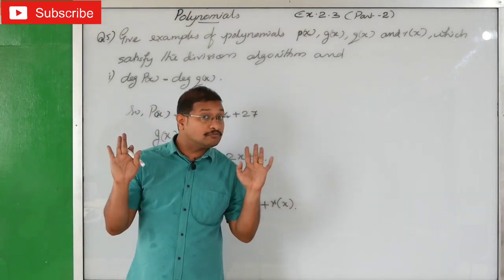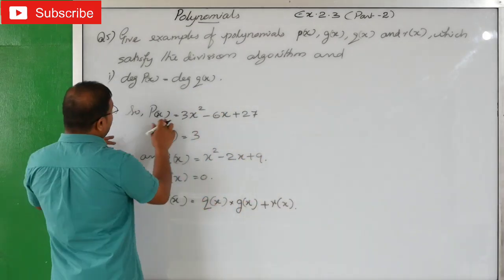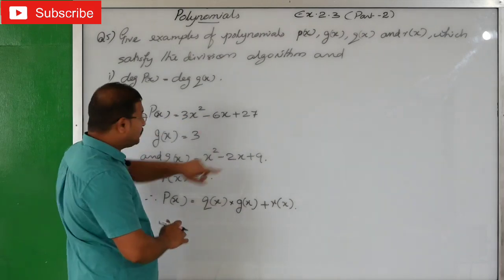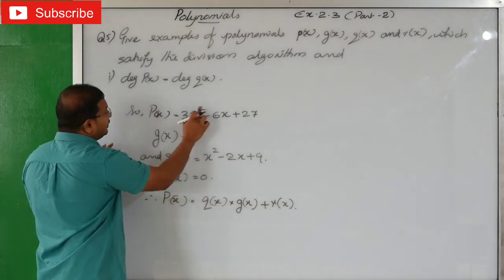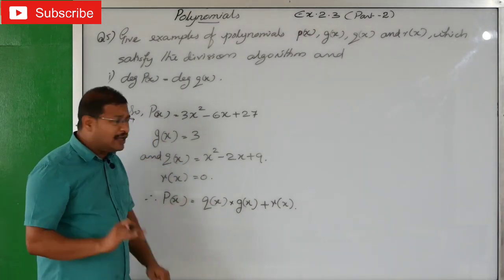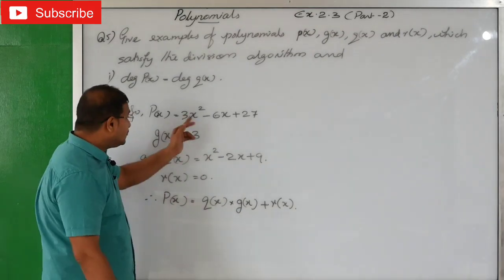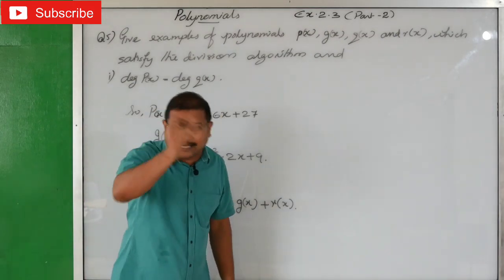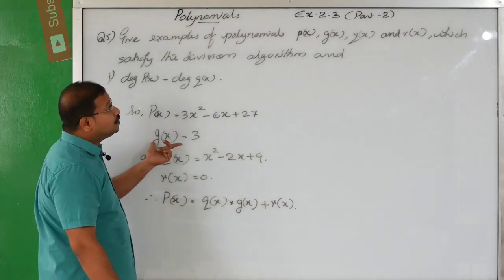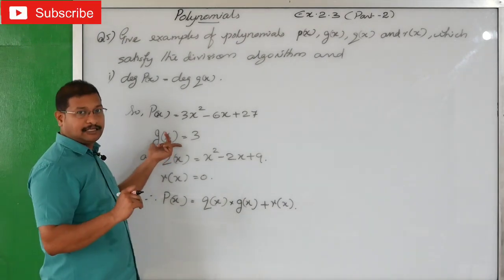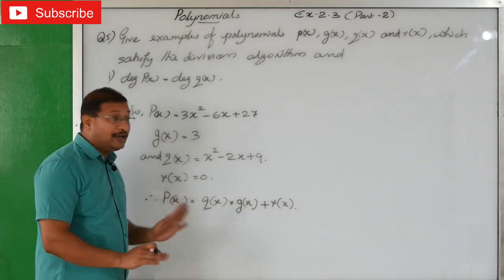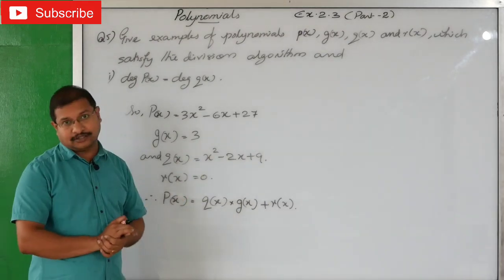No problem. Ready? So I am taking here, let p of x equals 3x square minus 6x plus 27. Here the power is 2. That means the degree is 2. After that, I am dividing this. But while dividing, make sure that we are using only a constant divisor because the power of the variable will not change. Power of the variable will not change means for the divisor you should not use a variable. That's the meaning. So when you use only a constant to divide, what will happen? The power will not change. The variables will not change.